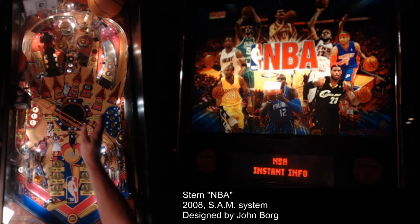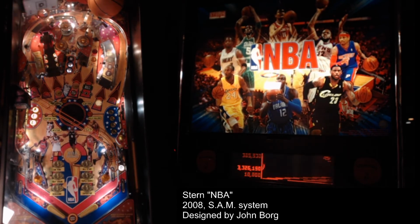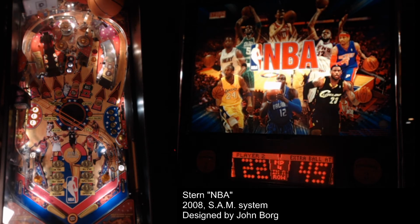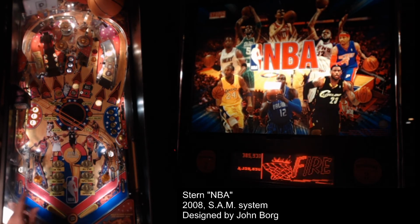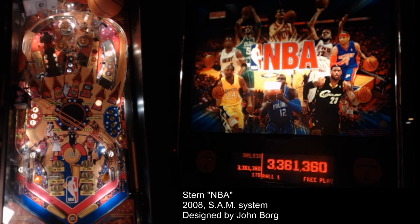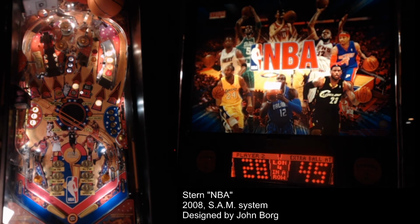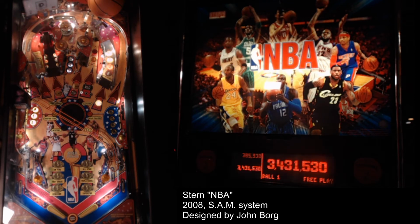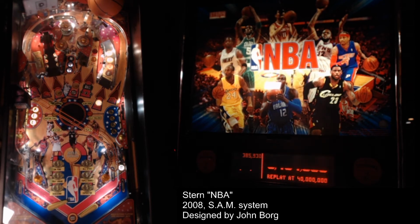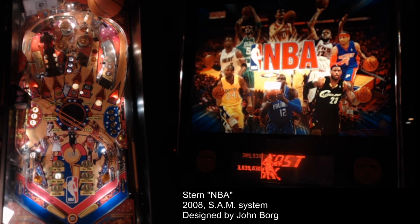So we could do the 1-point or 2-point shots. Let's see. 3-point shot. 2-point shot. Now, let's go for that triple-double. And we missed it. One more shot for fire. Missed it. They push it up the court in a hurry. You can really backhand a lot of shots in this game, which is pretty cool.